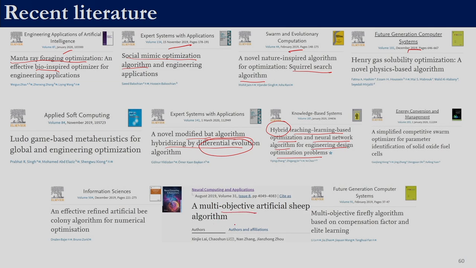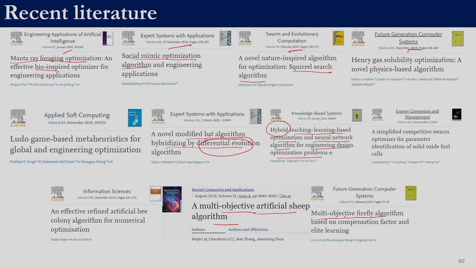These are a couple of examples of newly proposed multi-objective optimization algorithms. For example, here if you see, it is a multi-objective artificial sheep algorithm. This algorithm has probably been designed based on the behavior of sheep, right? Here again we have a multi-objective firefly algorithm. You might know about fireflies, right? Depending upon their behavior, this multi-objective algorithm has been designed. So the point that I am trying to reinforce is, once we learn a few of the metaheuristic techniques, you will be in a position to actually understand many of these papers, critically review this work, and also possibly propose your own algorithm.